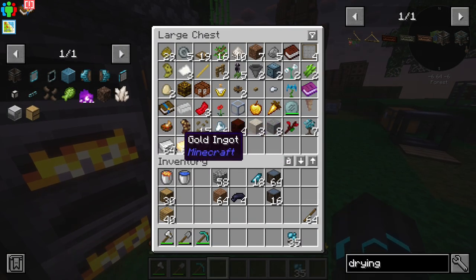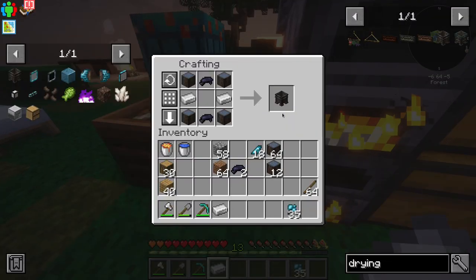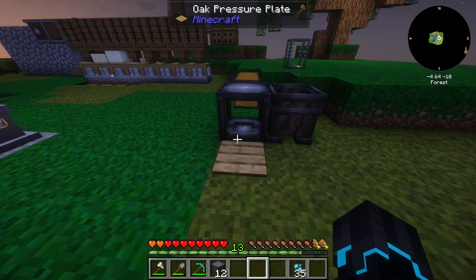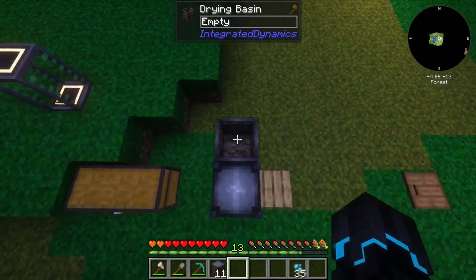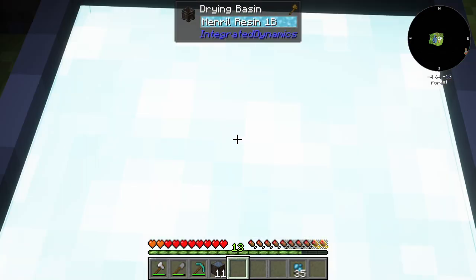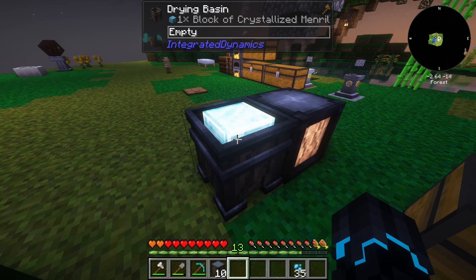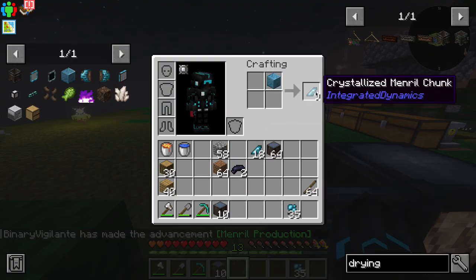Do need two iron ingots. I'm gonna take it from the stack. I'm gonna take it from here. Drying basin, just like that. Put the iron back in. And so we place this right next to this. And then we put a log into this, just like that. And then we just stomp on it. And then eventually it'll give in and it'll become mineral resin, which will then dry up. And we will then have a crystallized mineral, just like that. And this can then be turned into the mineral chunks.